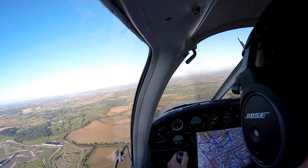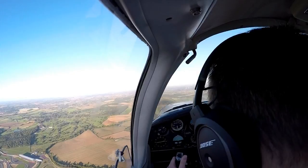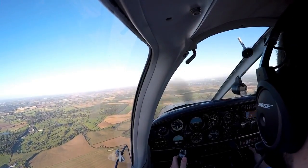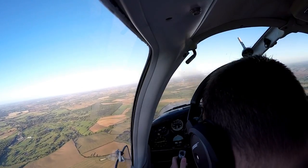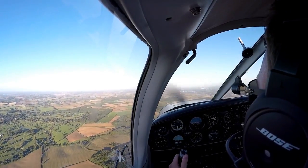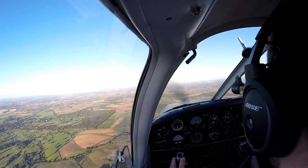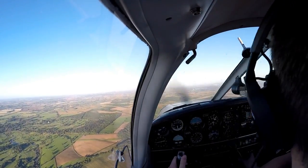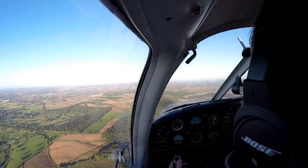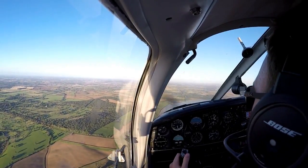It should be there, near Turweston. I think Silverstone's on there, isn't it? Just after Turweston, there it is. Got the H. So looking at that, you want to be just to the left-hand side of it. If you're just to the right-hand side of it, then you've got to make a small heading change. If the wind has changed, over here you've got the big city of Milton Keynes, and a big town over there at Northampton. You want to be midway between the two. Are we closer to Milton Keynes? Yes, we are. So alter your heading by 10 or 15 degrees until you get yourself back onto the track that you want to be on.